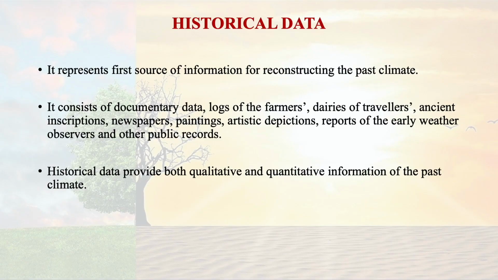Indeed, this is the first source of information for reconstructing the past climate. The very interesting thing is that historical data is basically the records maintained by human beings, and it provides both qualitative and quantitative information. In other words, cultural and non-cultural information. When I say non-cultural, it is more about environmental conditions, the climatic conditions, the agricultural aspects, what kind of food they depended on, and how they grew it. All this information, directly or indirectly, provides information about the climatic conditions then. That is the significance of historical data.